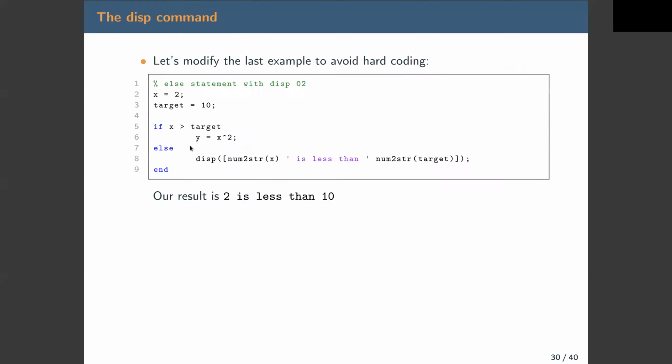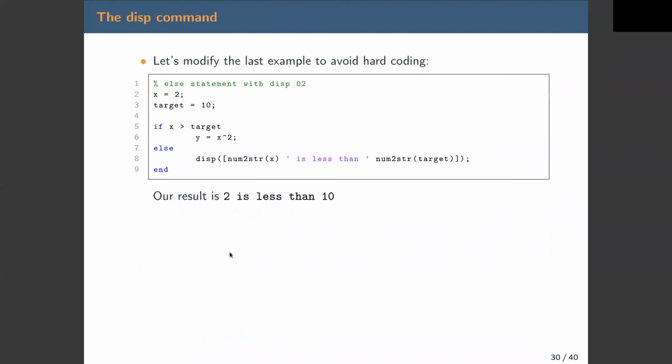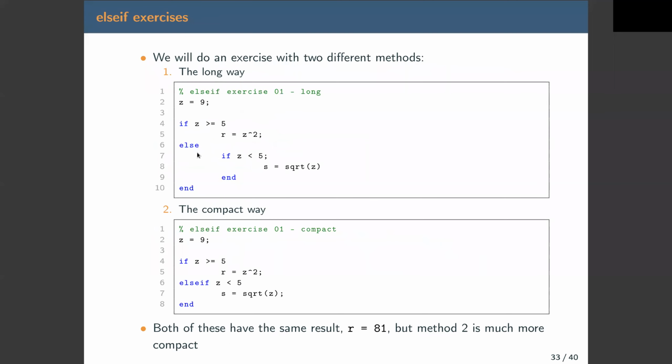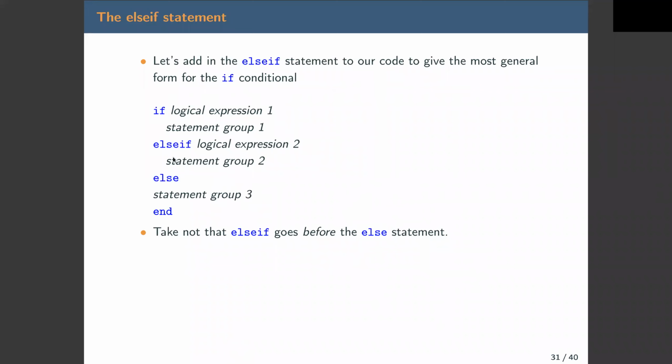So remember before we had that nested if statement here, and it's a little long, so we can be more compact by using this else if statement instead. And so we actually have an exercise that's similar to that. All right, so let's talk about this, I guess, one more time.